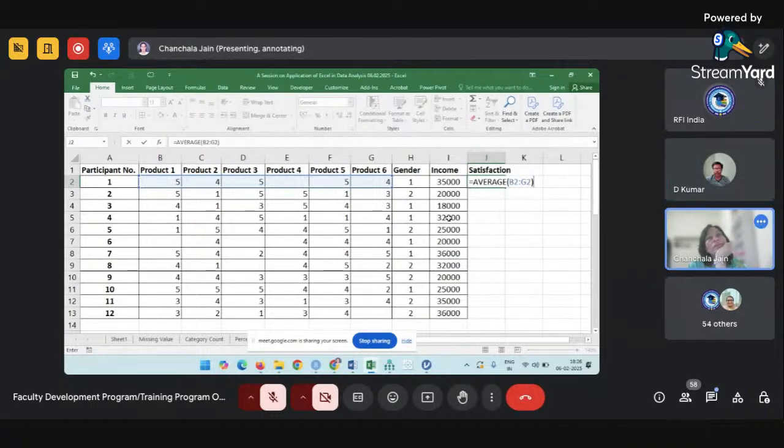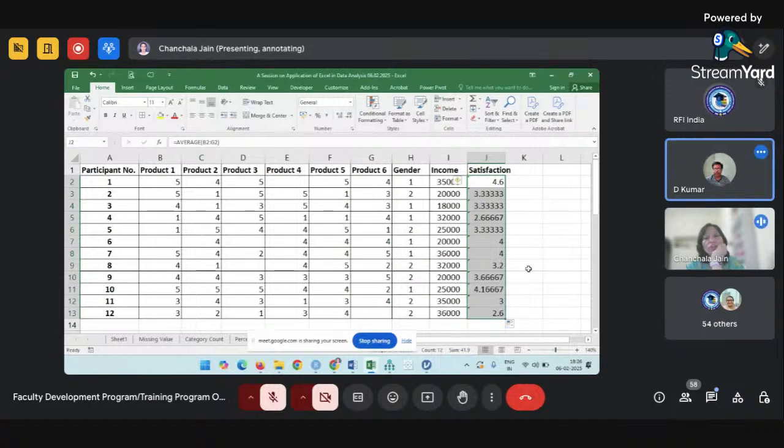Now you can drag this. So we got the satisfaction score for all the 12 respondents.